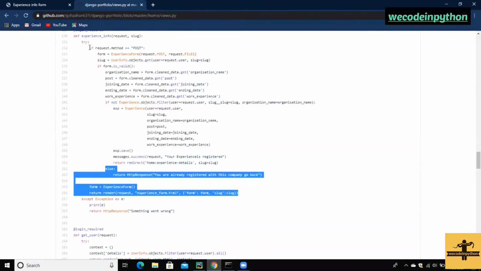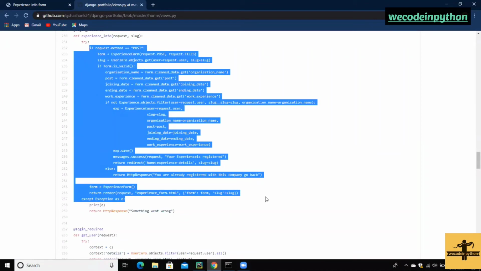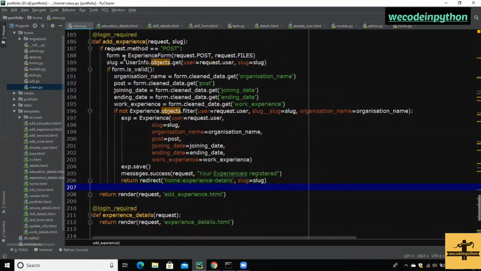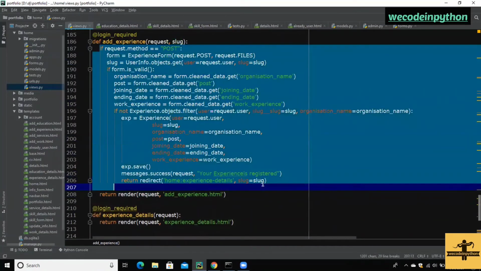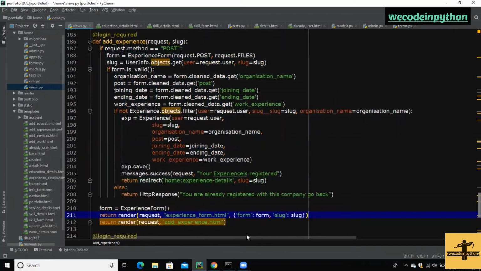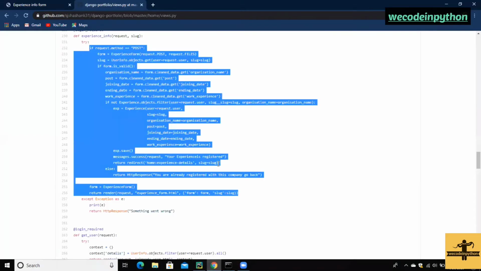So let me copy all this again and paste it right here. Now delete this, the add experience.html. Copy it. Now add all the details.